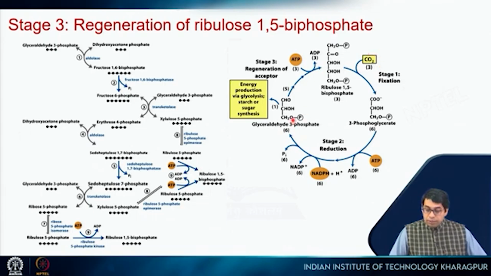So we used 5 molecules of glyceraldehyde 3-phosphate to produce 3 molecules of ribulose 1,5-bisphosphate. And where are the 5 molecules of glyceraldehyde 3-phosphate? You can count them here. So this is the first molecule. This is the second one, because this comes from the same glyceraldehyde 3-phosphate. Third, fourth and fifth. So these are the 5 molecules of glyceraldehyde 3-phosphate that produce 1 from here, 2 from here and 3 from here, 3 molecules of ribulose 1,5-bisphosphate, which is this.